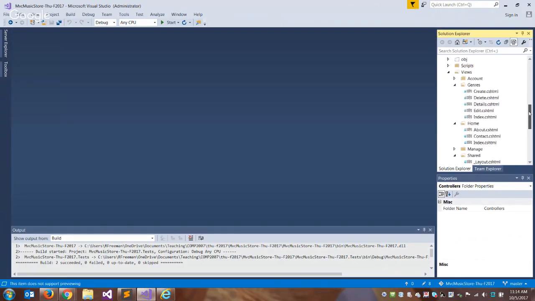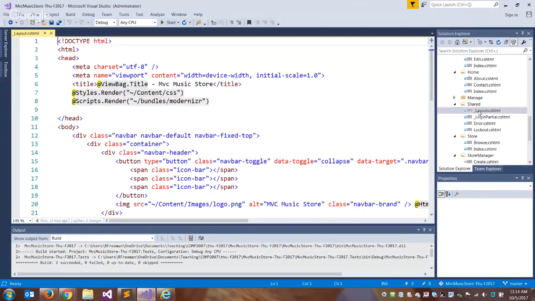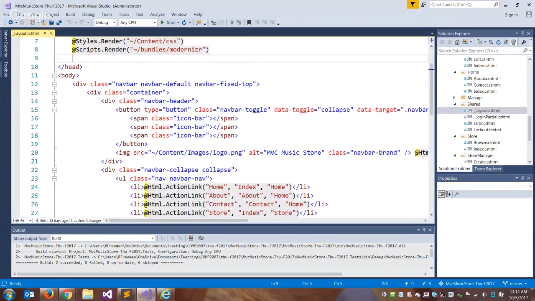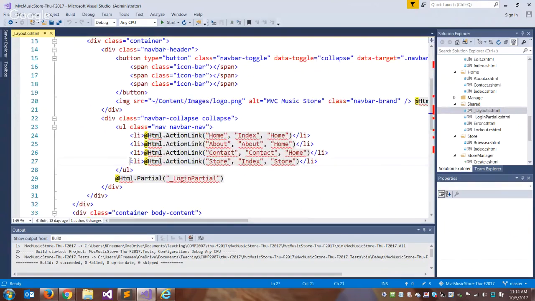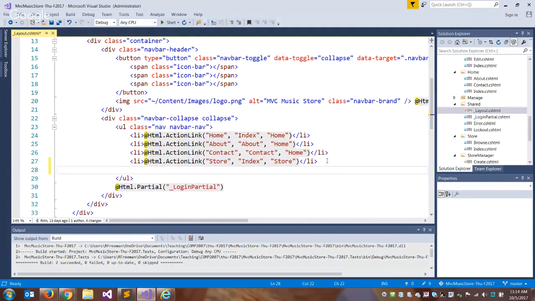Let's just open up our layout template. So in views, shared, and layout, I'm sure by now everyone knows how to get here. You all changed this in your assignments. I started looking at some of them already. So let's add one more link to the nav bar that will load the new index view we just generated. So our link can say store manager, and it'll load the index view in the store manager controller.